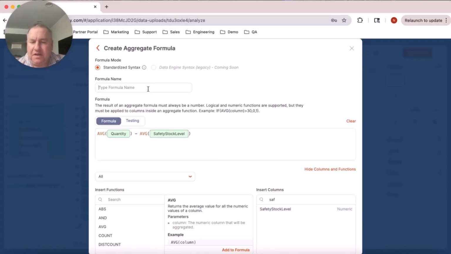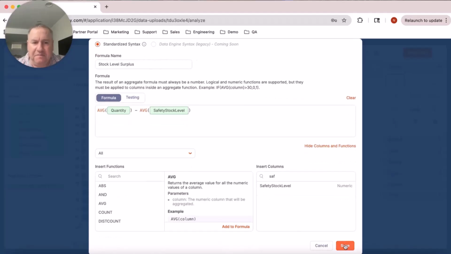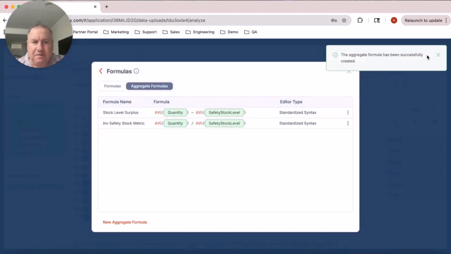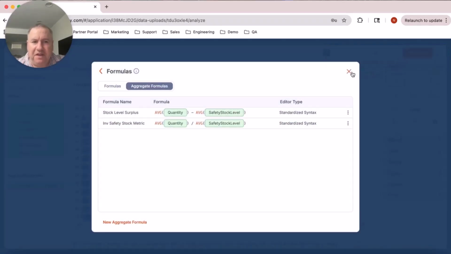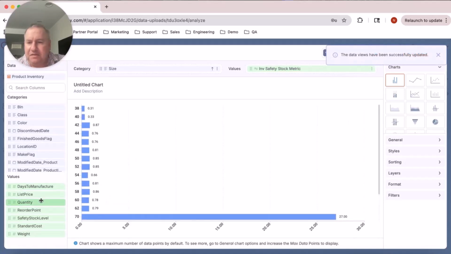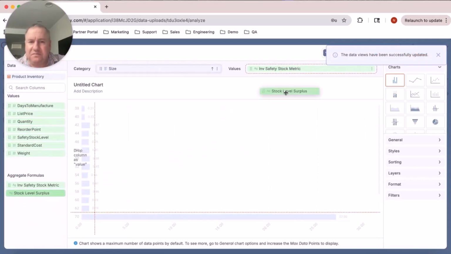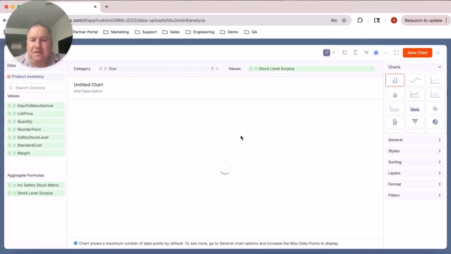All right, and I can call this stock level surplus. Might not be a surplus, right? Might be a deficit, but we'll see. So here I have my second aggregate formula, and I'm just going to swap this out for the surplus chart.